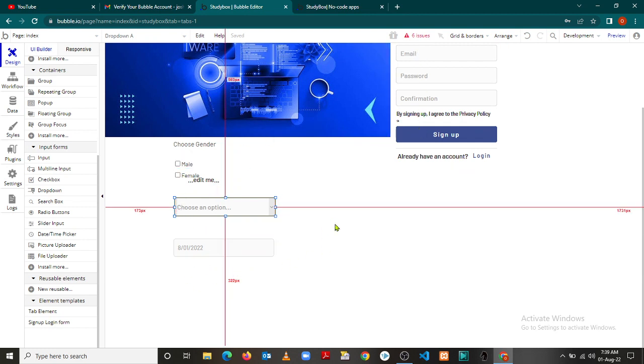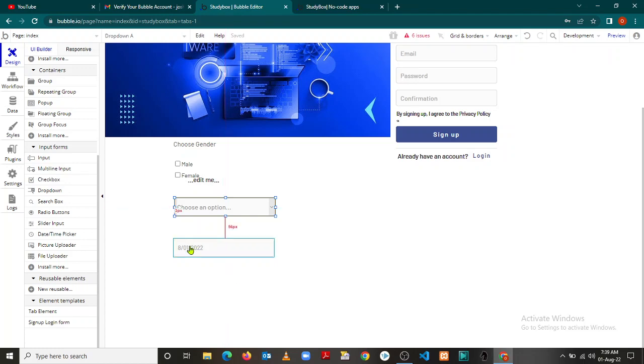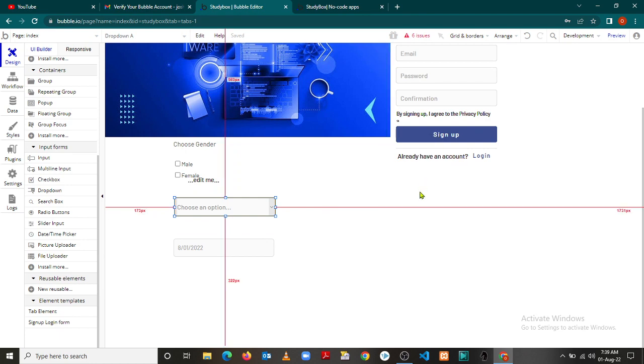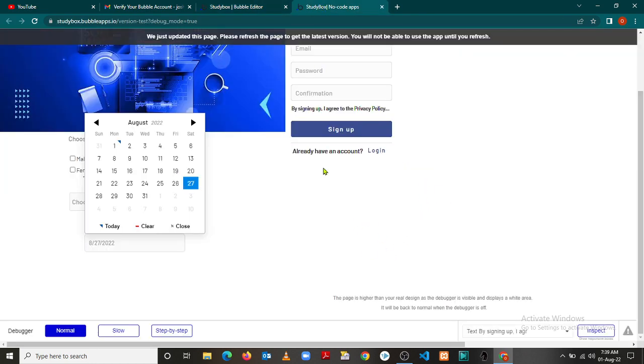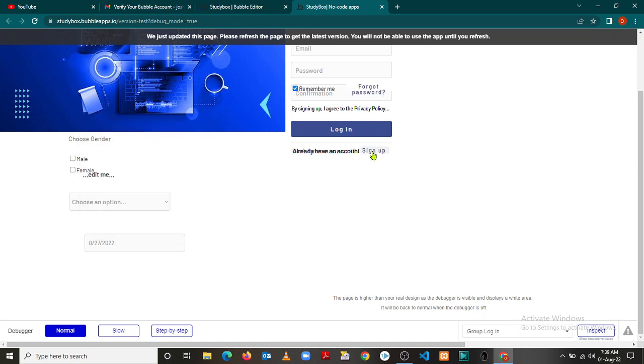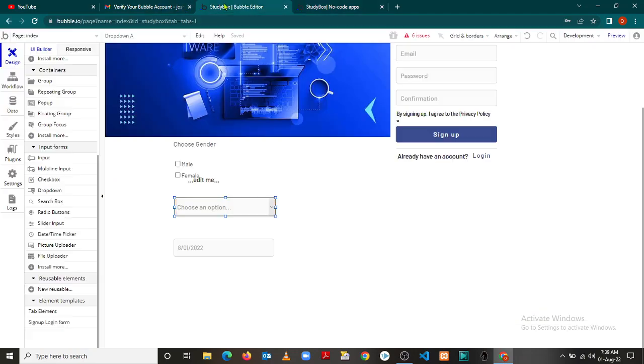All right, so you can choose your date of birth here. You can choose an option. Maybe you want to sign up as a tutor or you want to sign up as a student. All right, so you input all of that here. And then once the person signs up, you will now be able to log in. So if the person goes to log in, he will be given a different form. So we do not assign that, and that is what we want to do right now. So let's go back into our app and see the login.